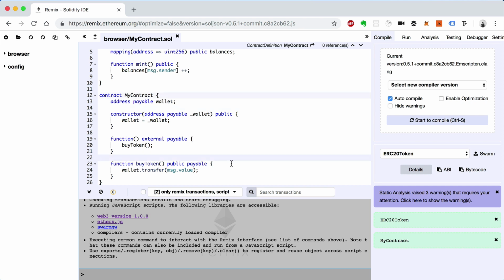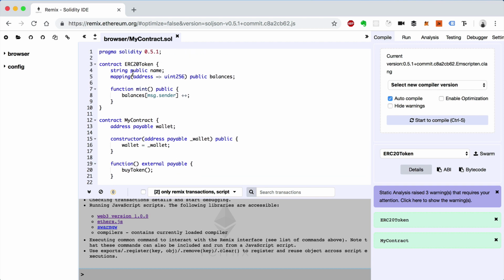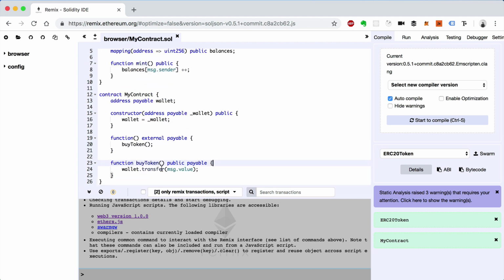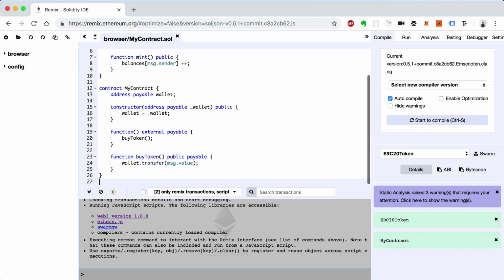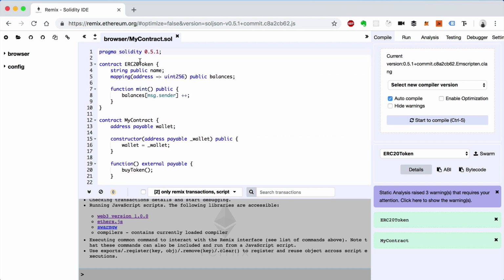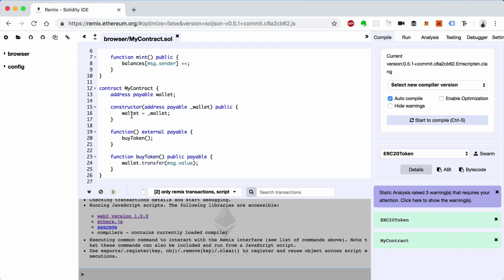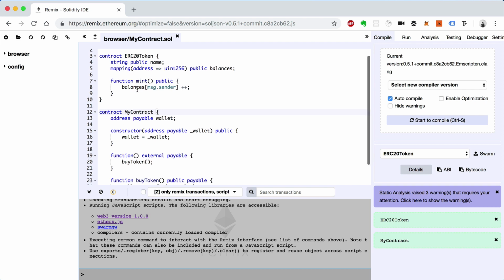All right. So inside of here, we want to mint tokens inside of this contract. So you want to call the ERC20 token from this buy token function. So how do we do that? Well, we created this smart contract in the same file. Because this is in the same file, this contract knows that this contract is here before we compile and deploy it. So in the source code, this one will know about this one.